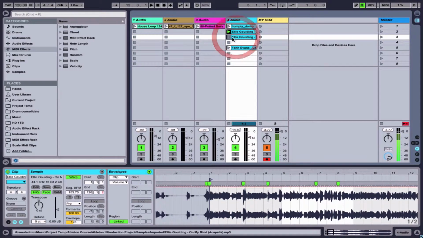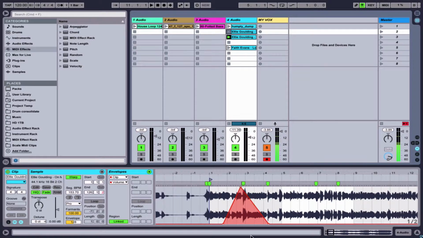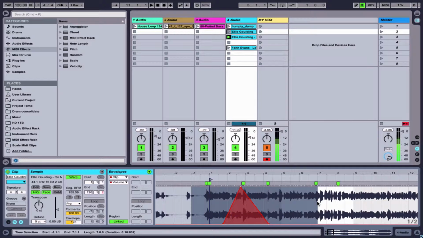If I go to this other clip though and I hit play, you see how that automation disappears. So now if I hit play, you should just hear her vocals like you normally would. And that's adding automation within just one clip. So we'll go back to this other one, and you'll see that the automation's still there. And if I want to remove that automation, I can just highlight that area and hit delete.